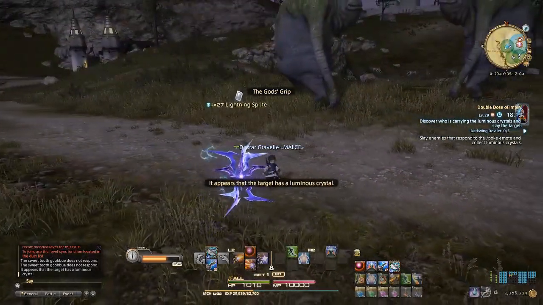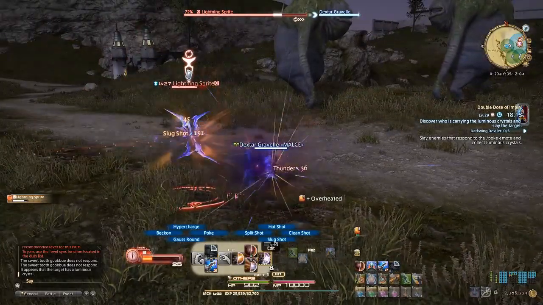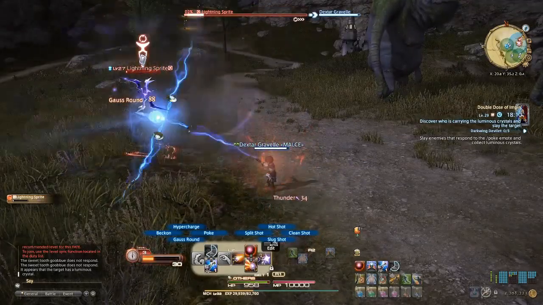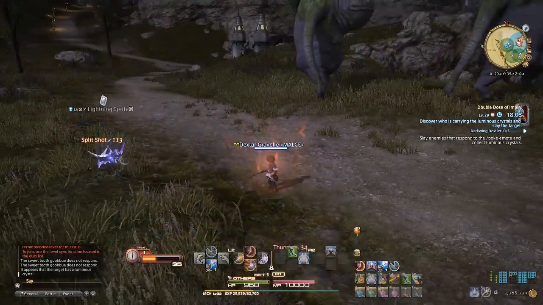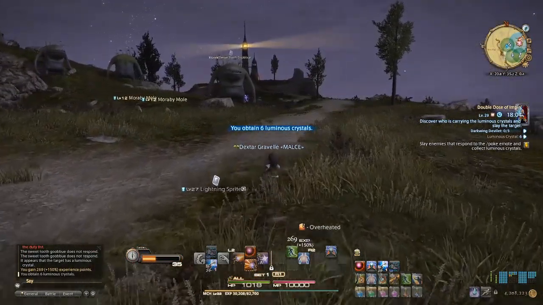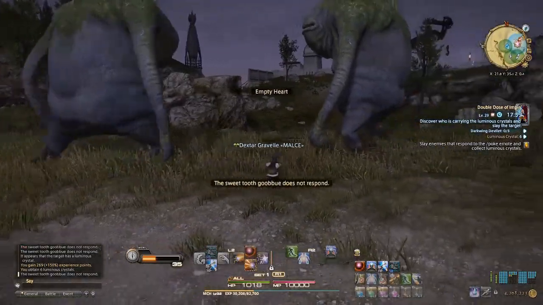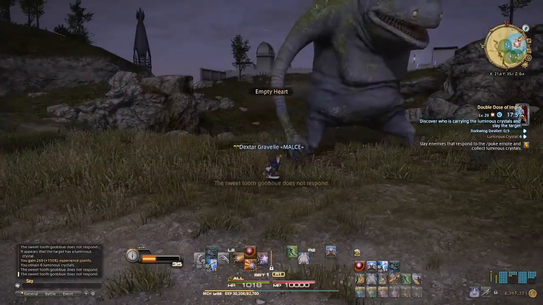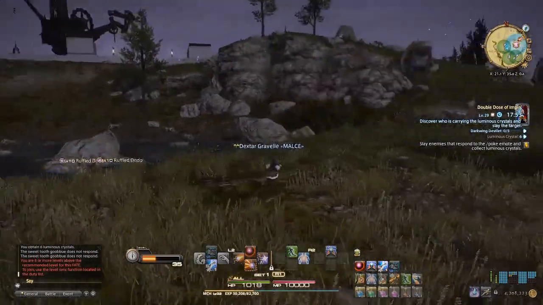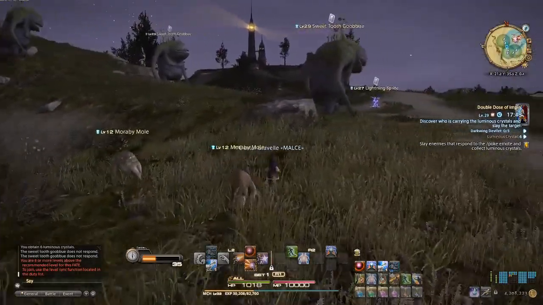Ooh. You have a luminous crystal. Okay, so I have to fight you. Hypercharge. Don't need to be so close to you for this. Alright, that's one down. Let's go see if we can find any others. Any more? Does not respond. So these are the only spots here that actually still have something. So it has to be another one of these that I might have missed.